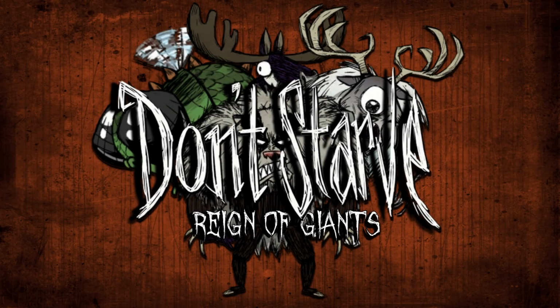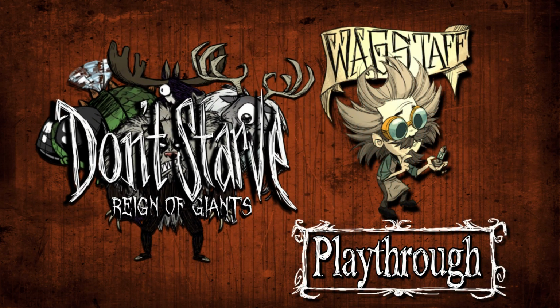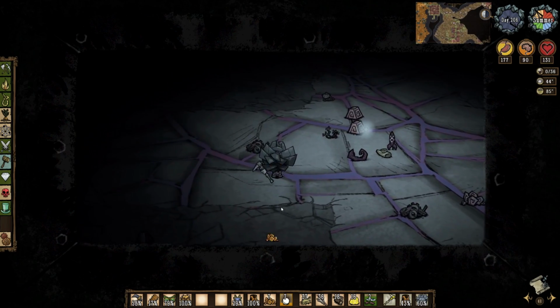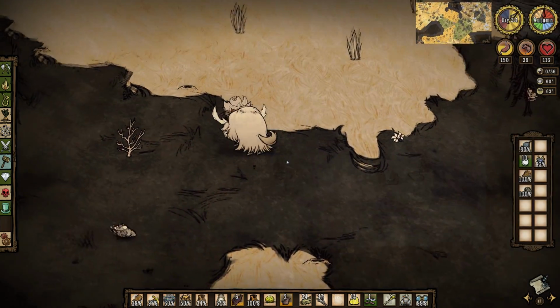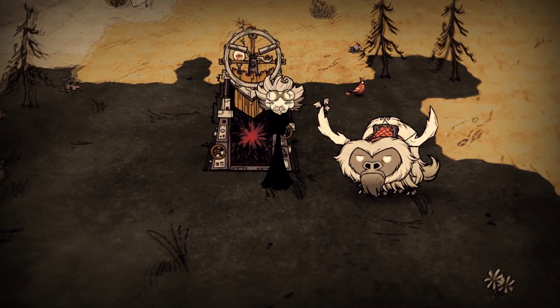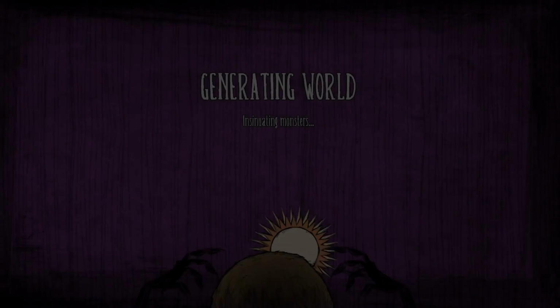Hey there, my name is Soundrak, and welcome back to another episode of my Don't Starve Reign of Giants Wagstaff playthrough series. Last session, we finished exploring and looting one of the world's ancient ruins, and then beelined for Maxwell's door in the final stage of Wagstaff's journey. But will the challenges imposed by Maxwell in adventure mode prove too much for him?